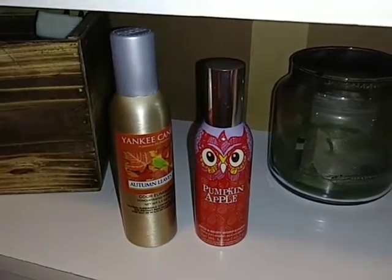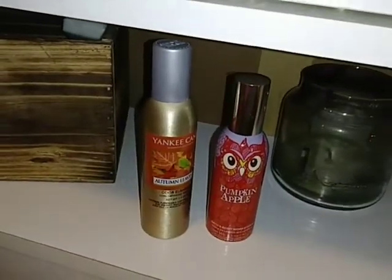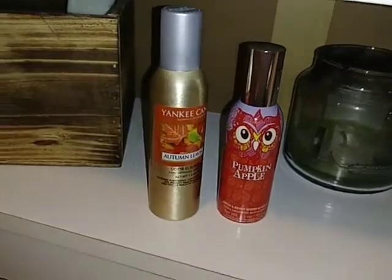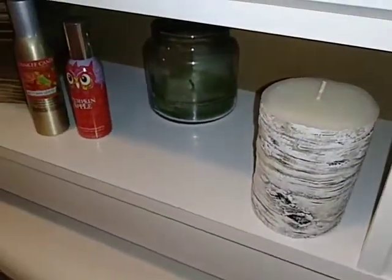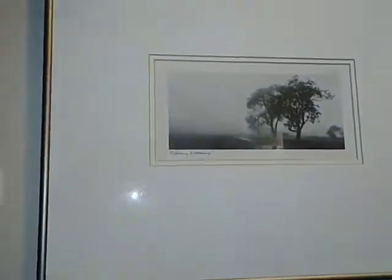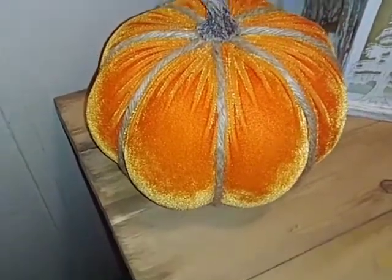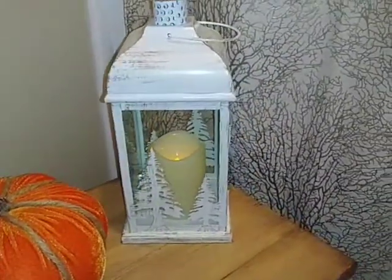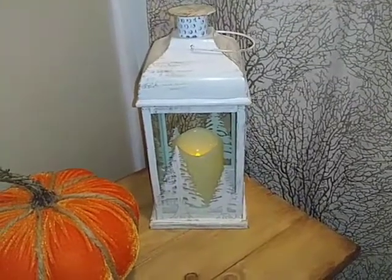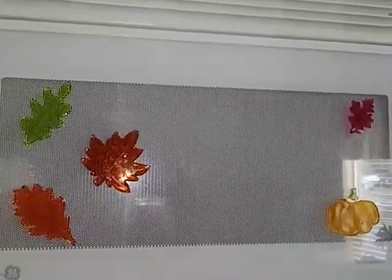I get the plug-ins from Bed Bath & Beyond. The one with the owl was from Bath & Body Works — they both smell really good. One is Pumpkin Apple and the other is Autumn Leaves — the Pumpkin Apple smells really good. My little birch candle is because this whole bathroom is a tree decor theme, trees on the wall. Then I got this little felt pumpkin — it's kind of velvety but hard underneath — from Christmas Tree Shops. And that lantern which goes on automatically on a timer is from Marshall's. I forgot to show my little window clings from the dollar store that I put on my microwave every year — they're so cute.